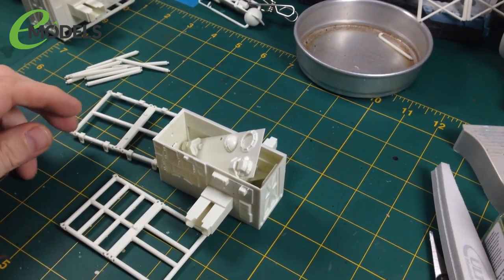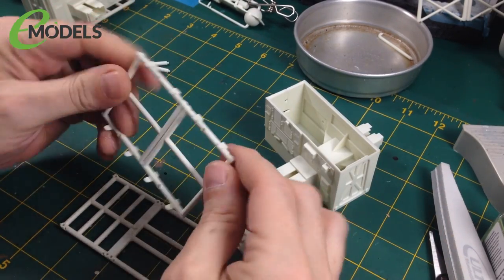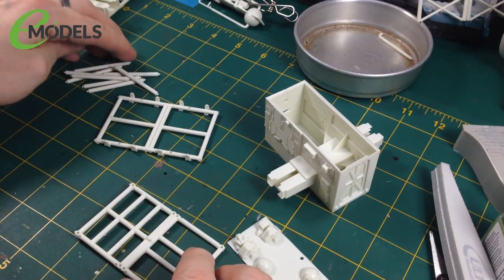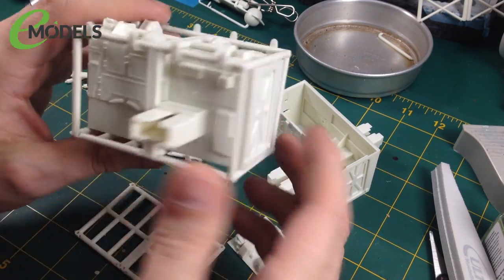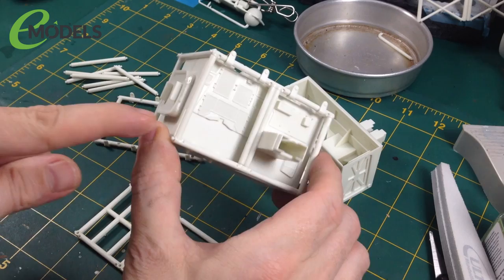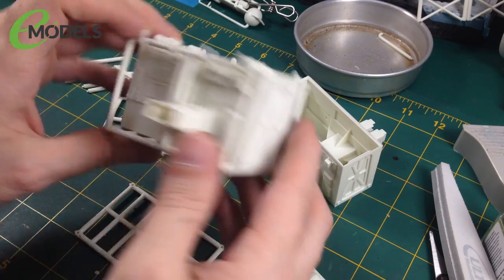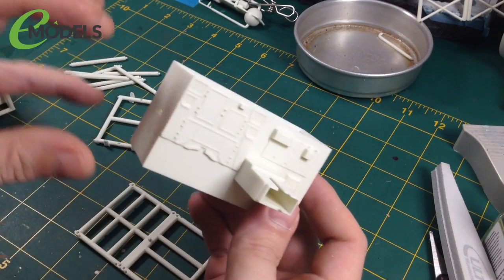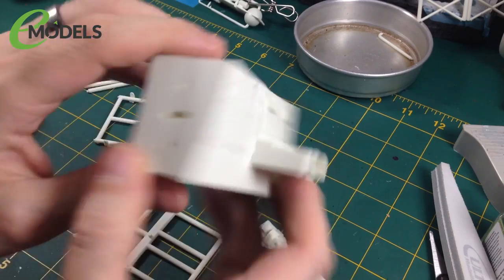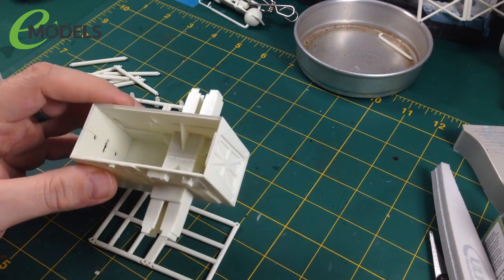Okay, right, now this is where we have to start paying attention. So we have our box, we have the top piece that we made in the last episode, we have the bottom piece, and we have these tubes that go up the side. Now when we make this, we need to make it basically the same way we made the first one, paying attention to where these little pegs are at the end. On the other one, the pegs are at the other end from the door. So on this one, we need to make sure as well that the pegs are on the other end from the door. This is where the engines will go. When it's on the ship, it'll be that way around, like I said. So you're kind of having to think in reverse. Now it sounds fairly easy, but you have to get everything the right way around.